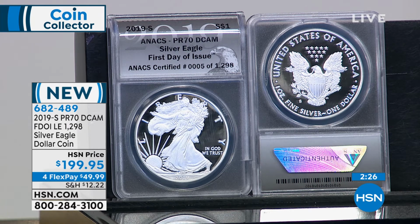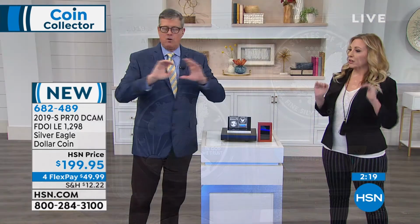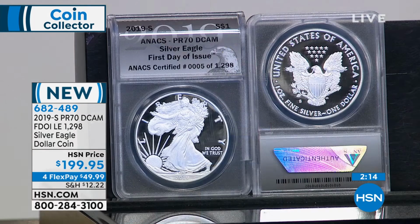If this rarity comes true, this will be one of the great numismatic purchases that you've ever made, because I'm charging zero extra for first day of issue. And that's a collectability. From my 25 years of experience, I'm telling you this is going to be the rarest regular issue American Silver Eagle that the United States government has ever made. That means rarer than the 17W, rarer than the 18W, rarer than all these other coins that were just crazy rare. This is going to be rarer. This could well be the single rarest regular issue, not just proof, but any regular issue, non-special finish, non-anniversary American Silver Eagle ever made by the United States government.